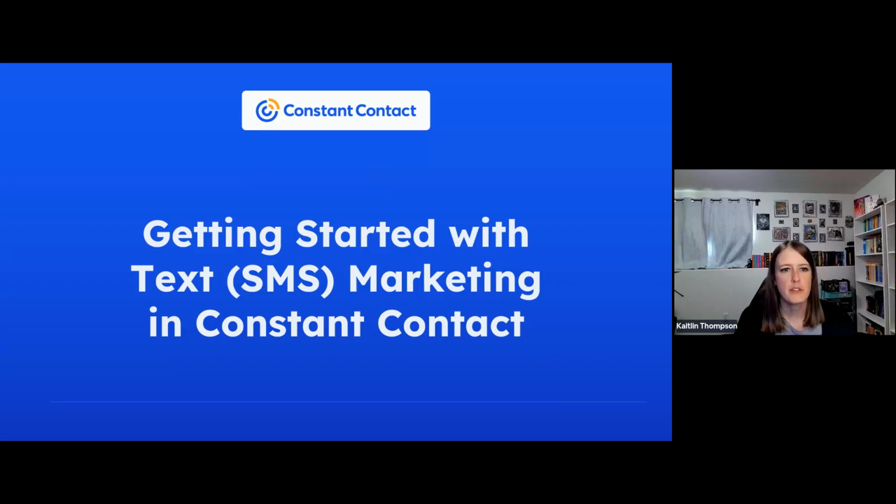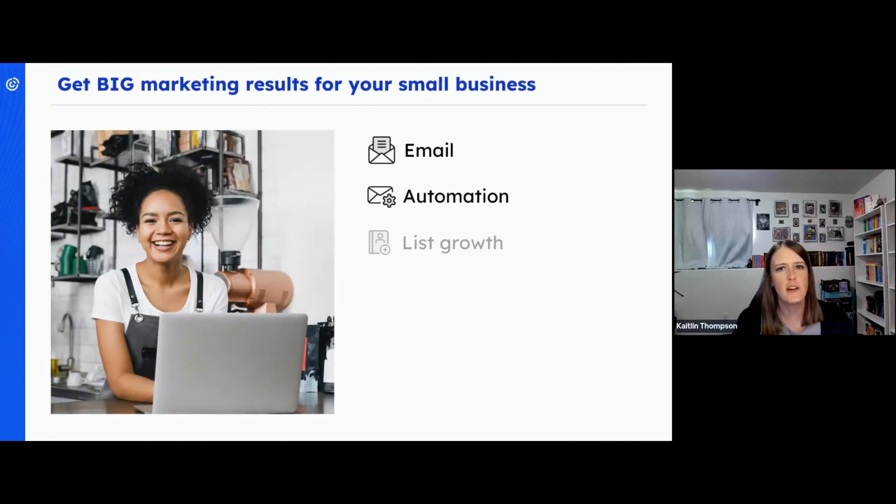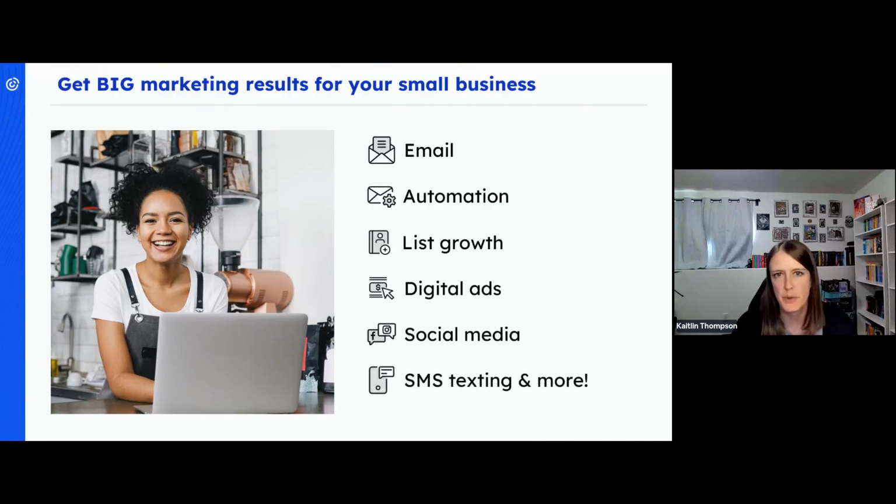Before we dive into SMS specifically, I want to share everything that Constant Contact does. We have a whole marketing platform of tools that you can use, and some of them will come into play with our SMS strategy today. We have our tools for creating great looking email marketing campaigns, probably the biggest thing we're known for. And then you can automate your email marketing. So we have automation tools, and you can automate your text SMS marketing as well with those tools. That can be very useful.